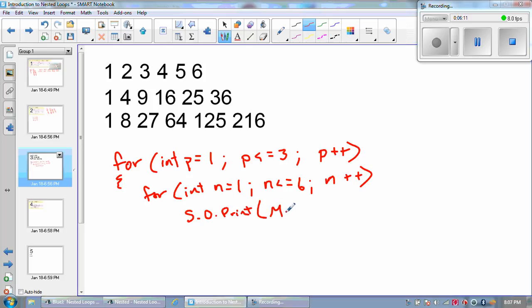So I can say Math.pow(n, p). And it looks like there was a little space added until the next one. And after I'm done with this inner loop, I need to go to a new line, so System.out.println. And we've got that one done.